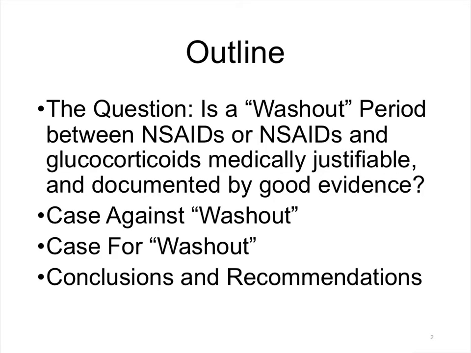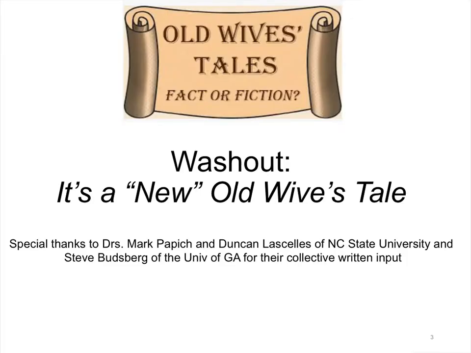So the idea is that we're going to talk about whether there's a washout period that's medically justifiable between NSAIDs or between NSAIDs and glucocorticoids. And we'll talk about evidence for the case against washout and the case for it. And then I'll lead to some, what I hope will be practical conclusions and recommendations for the use of these compounds. So let's first talk about the idea of a washout, and I'm calling this a new old wives' tale.